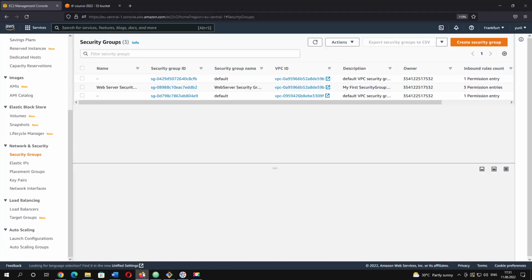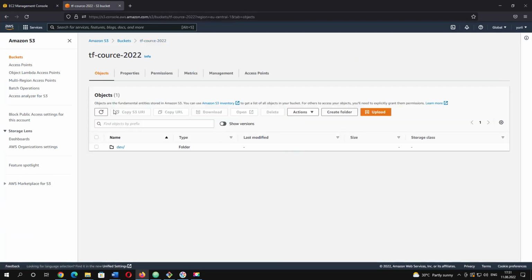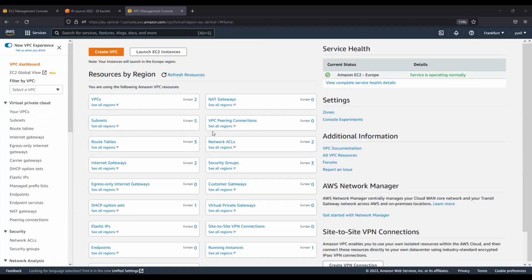AWS virtual private clouds are restricted by region. You cannot have one VPC spanning across regions, with up to 5 VPCs supported per region.